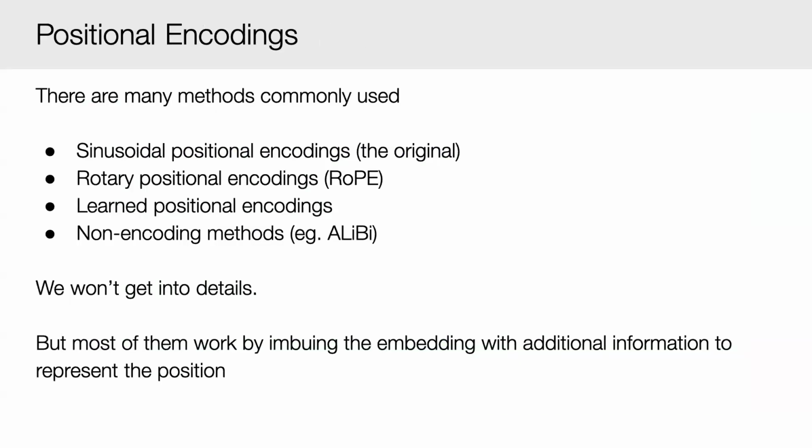So again, this is another extraneous or external thing that will be used to imbue positional understanding within the model. There's different algorithms that can be used; sinusoidal positional encodings are the most common or the easiest to understand, but we're not going to get into much detail. For now, I want you guys to understand that these positional encodings are just methods by which we get the model to understand the sequentialness of the words that we give it, the sequentialness of the tokens that we give it, right? Does it make sense?